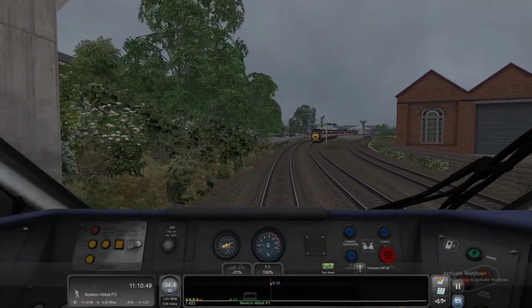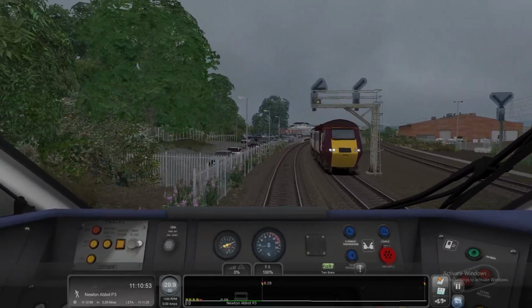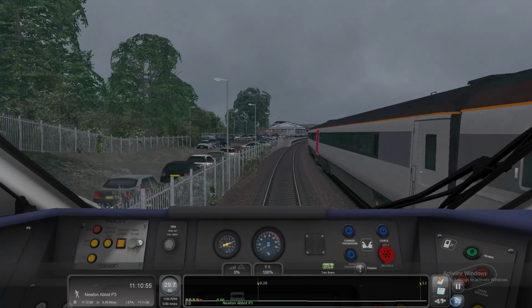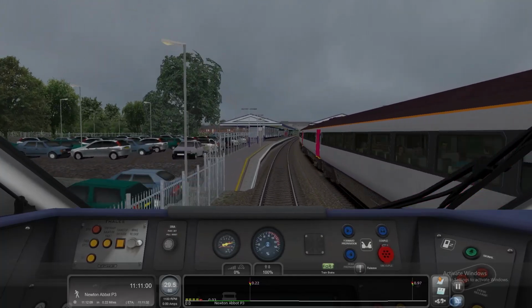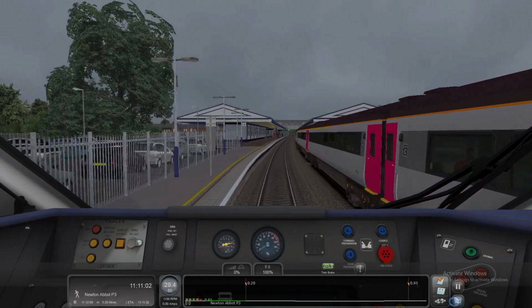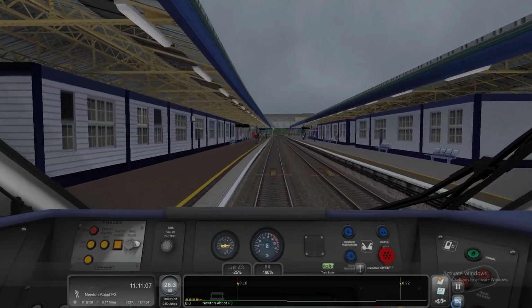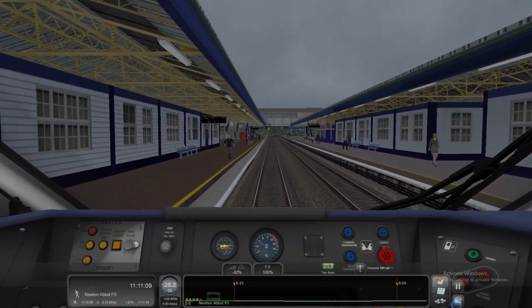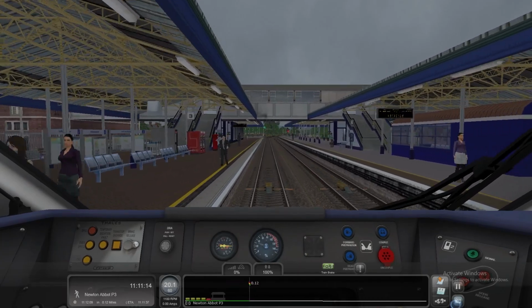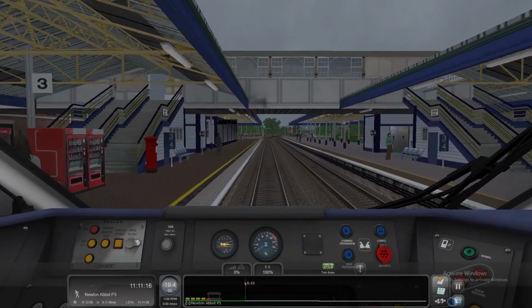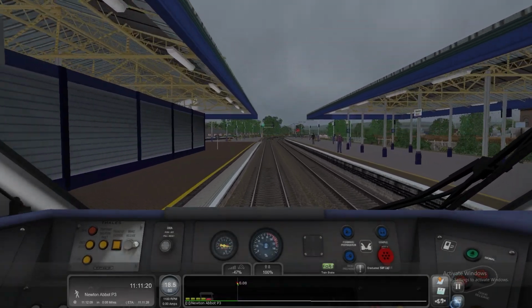We should have gone in front of him. Never mind. But yeah, I suppose the priority is working the other way, so he's got to wait for us to come in instead of us going across because we're an express passenger. Just slowing down, remember the 30. Noon Abbot itself is quite a long station, so it's not like you have to really slow down that early. Just keep slowing down. There we go.